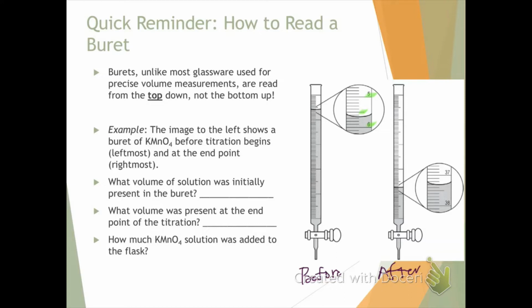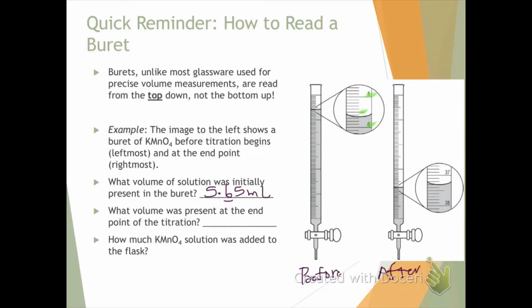So our meniscus, we want to read at the bottom of the meniscus there, is falling right between 5.6 and 5.7. So I know 5.6, or I know that tenths place with certainty. We have to estimate one digit beyond what is marked, so we're estimating the hundredths digit. It looks right between that 0.6, 0.7 line, so I'm going to call it 5.65 milliliters.